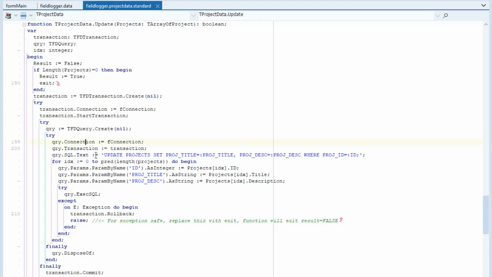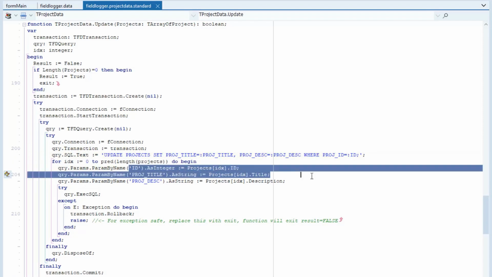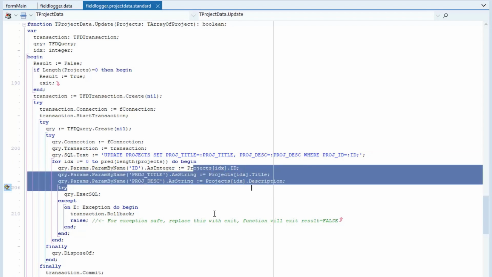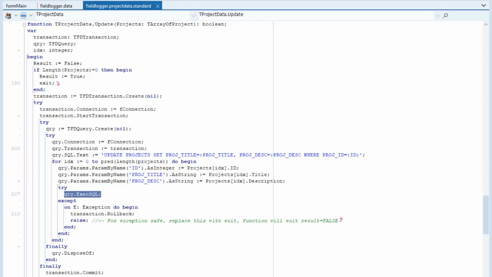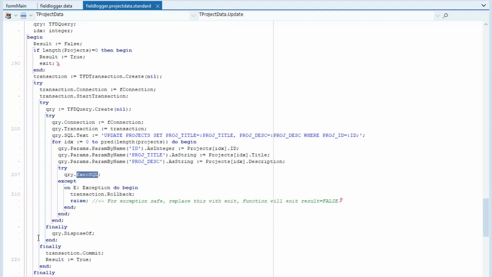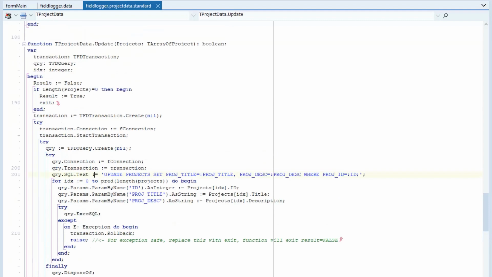On the other hand, if we execute the updates and they all pass, then we just hit transaction commit, and all of those changes are applied at once to the database. Otherwise, this is pretty much the same as the other methods we've looked at. We have an update statement here which takes in parameters of project title, project description, and ID. We set them to the values in our array objects and execute the SQL. Now, because we're inserting or updating records here, we use query.ExecSQL because we don't expect a resulting data set to come back. Okay, and more or less everything else is the same as the methods we've looked at.